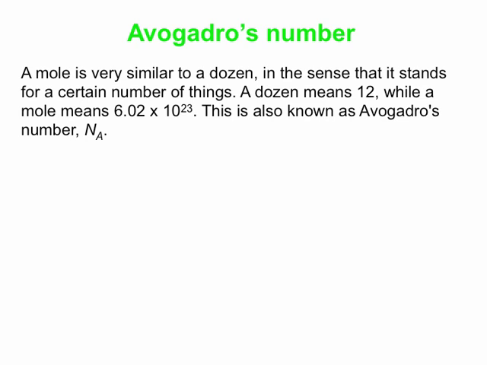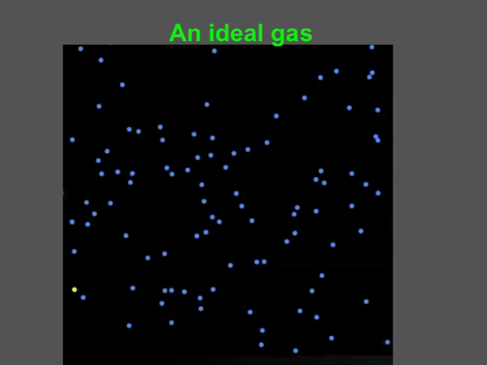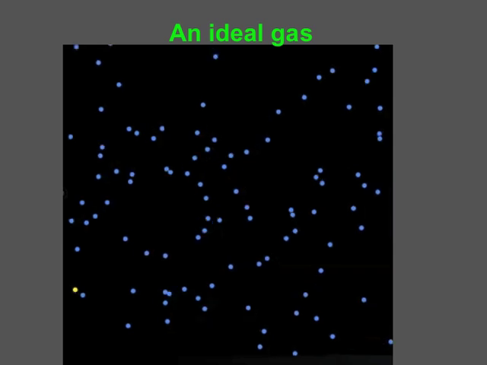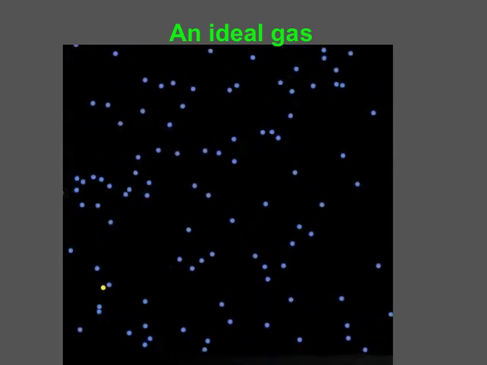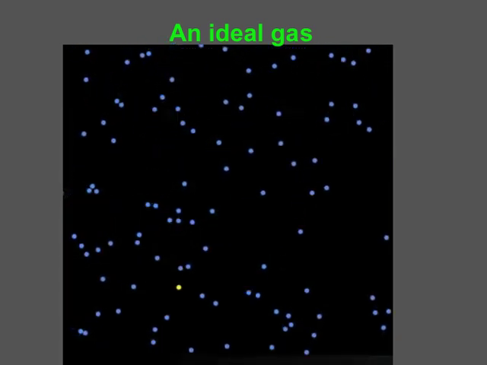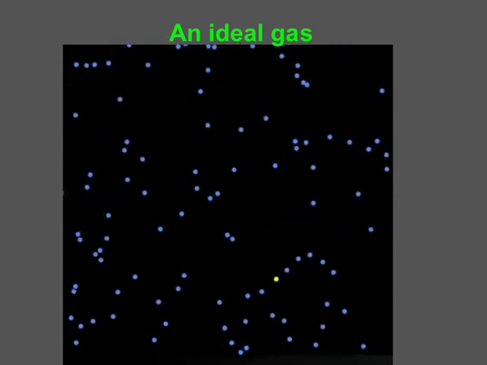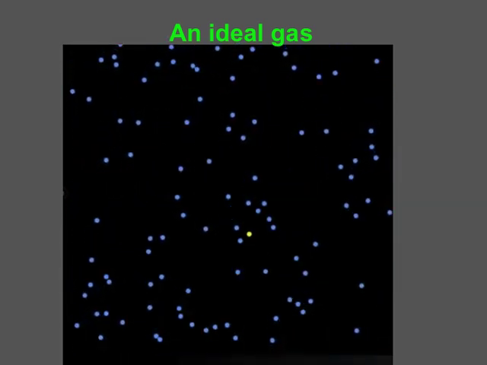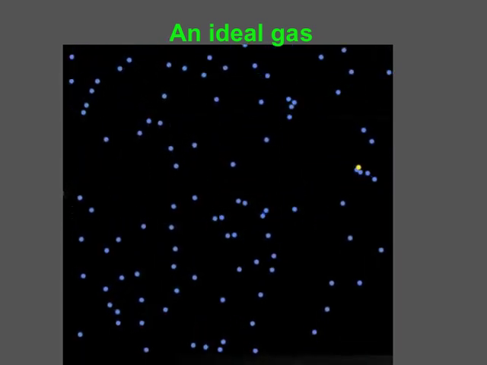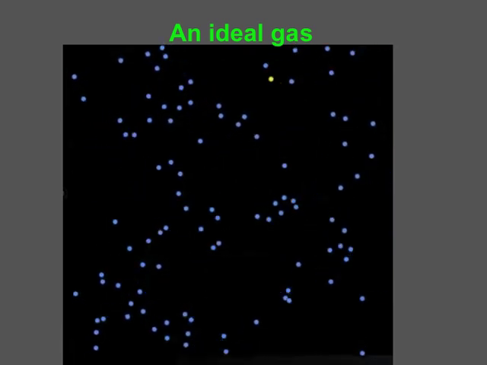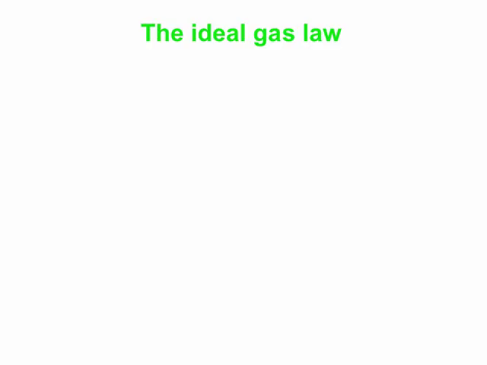Okay, so here we have a simulation of an ideal gas. We've got a box with confined, identical molecules—there's just one that's actually a different color than the other ones just to make it easier to track, but the molecules are all identical. They're bouncing off the walls and zooming around, having collisions, etc.